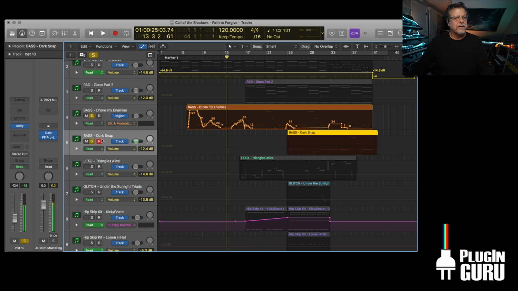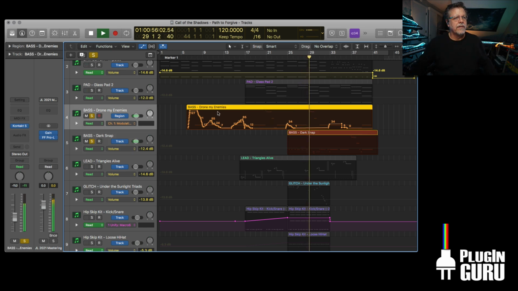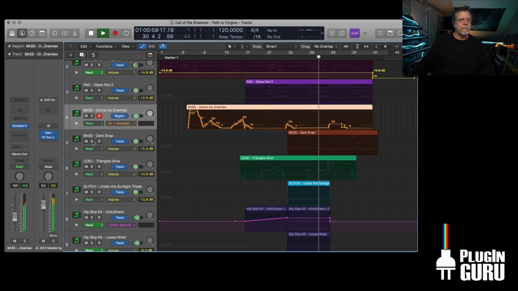On top of that, I had an awesome dark snappy dude that's playing along just to give energy, rhythm. See that pulsing in there gives it that energy. So when you hear it in the track, get back to the drums. So it just gives it this enunciated feel. Just soften the mix. You don't need to have it very loud, just enough that you can hear it, that you feel it.